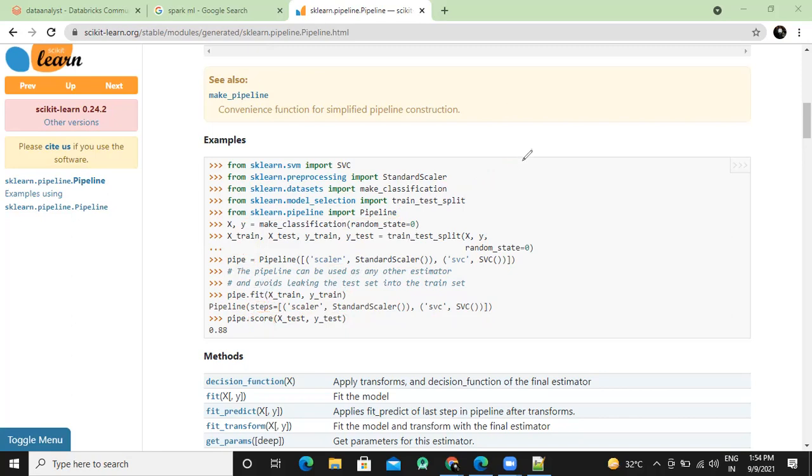It's a very easy thing. Guys, normally what you do, you create a standard scaler. You pass the data and you get the scaled data as output, right? Then on the scaled data, you do something. Let's say you do missing value imputation. Then you get the correct data. Then you train the model. And then you get the trained model. Means every step you were running one by one, right? So far, you were running the first step, then the second step, then the third step, right? That is a time consuming process.